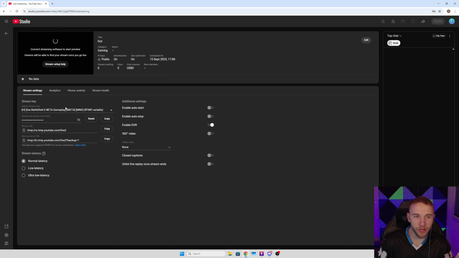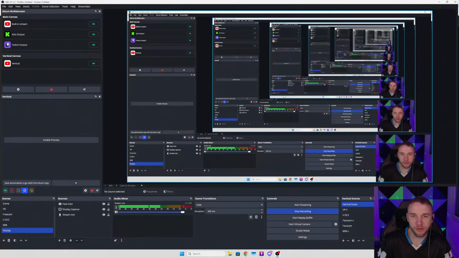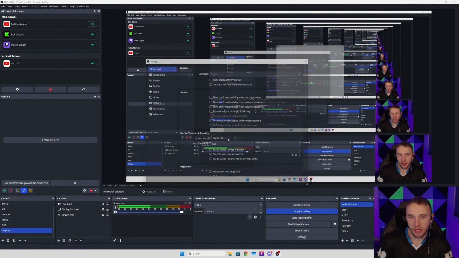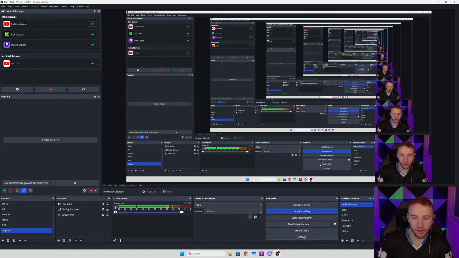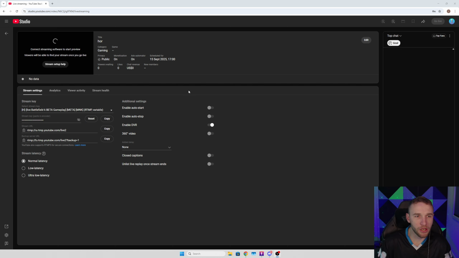Then over here, it's already pre-done kind of for me because I've done it, but either way, you'll have a horizontal stream key here, which if you've already been streaming horizontal on YouTube, then you'll already have this stream key over in OBS. If you don't have it, you then copy it. And then what you want to do is bring it over into OBS, settings, streaming, put your stream key in here, then click apply, boom, done. So that's your horizontal one set up. That's easy as. Then you can go back.